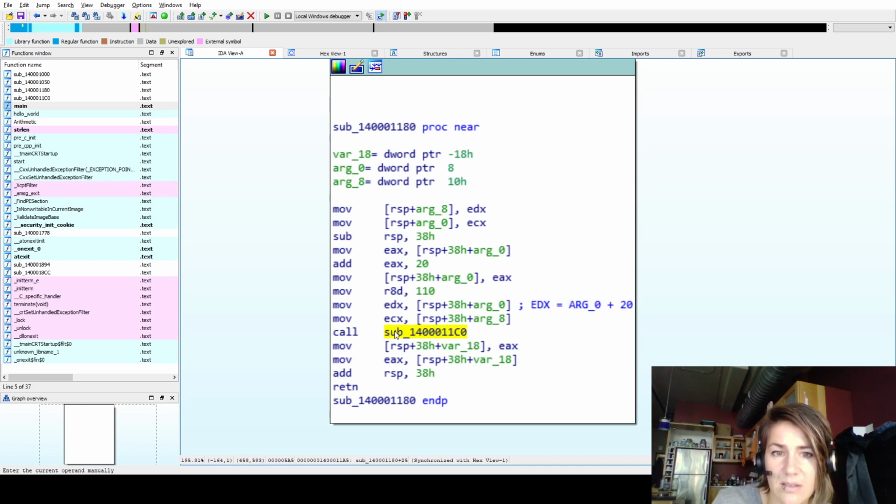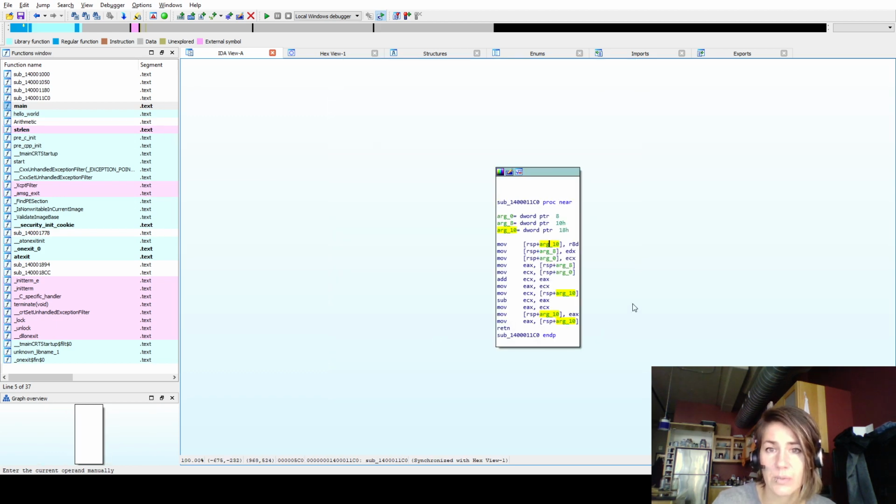This means that by the time we call that function, the stack pointer has a certain value. So the stack pointer points to the top of the stack. RSP at this point in time points to the top of wherever these 38 hexadecimal bytes end up. So they land our stack pointer somewhere on top of the function frame. And this is where RSP is pointing at when we call this function here. Let's jump right in.